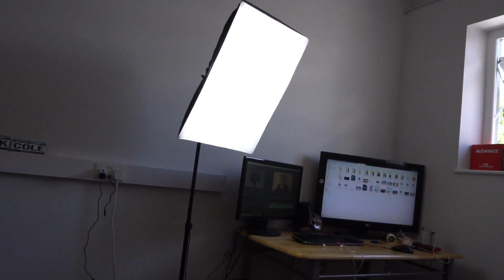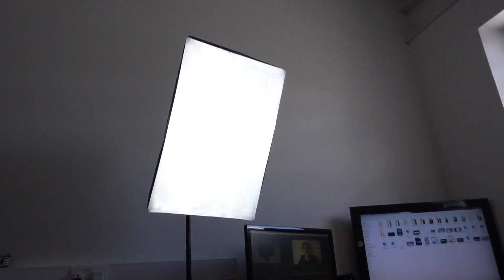And softboxes are extremely useful for creating nice big light onto an object from multiple directions, so that it really changes the feel of a scene. It's not lit from one area like a camera light would be, which would just be directional from one angle, the angle the camera's aiming. Or we could get a different lighting setup where we have some LEDs or some softboxes or any number of different lights set up on a few different angles, so that you're getting a nice full light and a nice rich, real lightness to the scene, rather than the kind of fake light that this almost is right now.